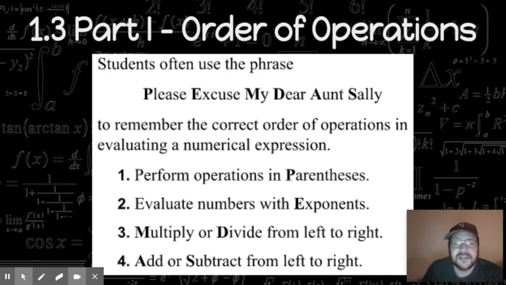The third thing you do is division and multiplication. There is no difference between division and multiplication. Okay, so you don't multiply first, then divide, or divide first and multiply. They are the same operation, so you do them from left to right, just like you would read a sentence. Okay, and then the last thing you do is the adding and subtracting. Okay, and again, addition and subtraction are the same. They're equal weight. Okay, you do them last, and you go left to right, just like you're reading a sentence.